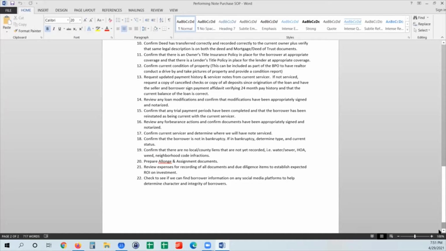That is typically negotiable. On Notes Direct, that is not negotiable. That is the price. So it's either take it or leave it at that time. You just need to learn how the platform works.